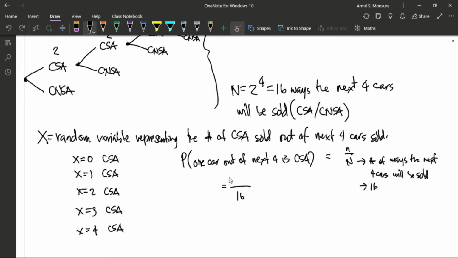So, we will have the number of ways one CSA is chosen among 4.